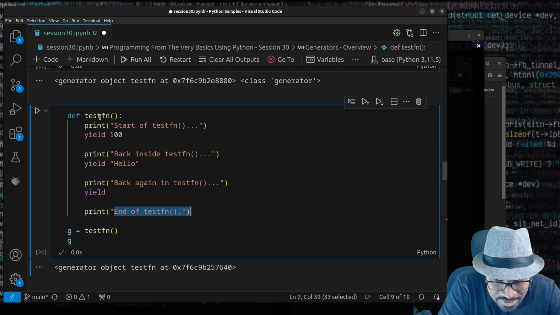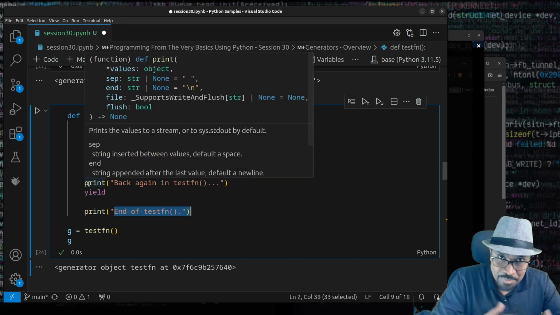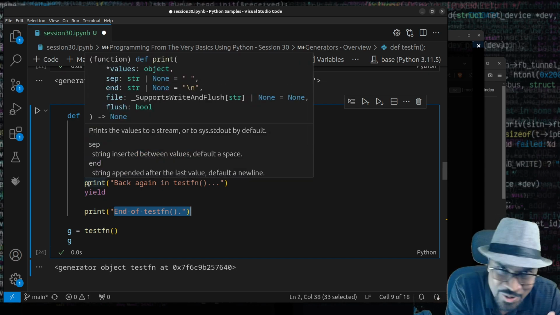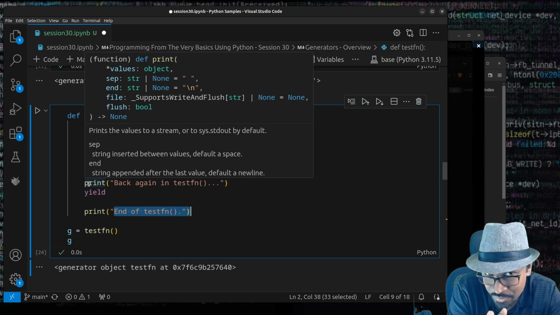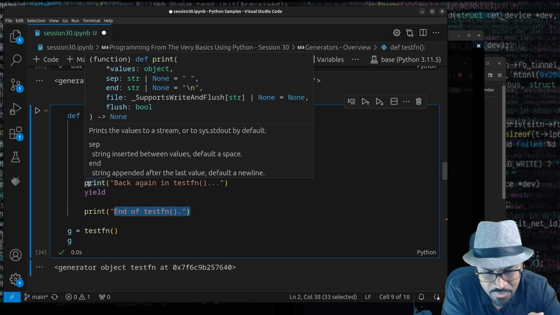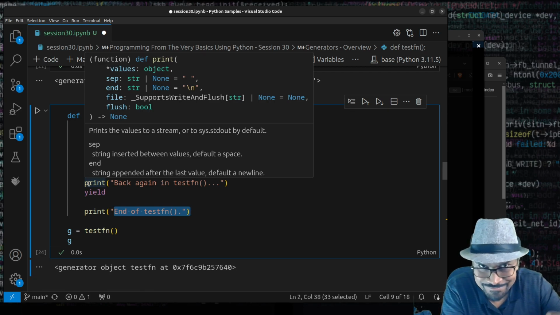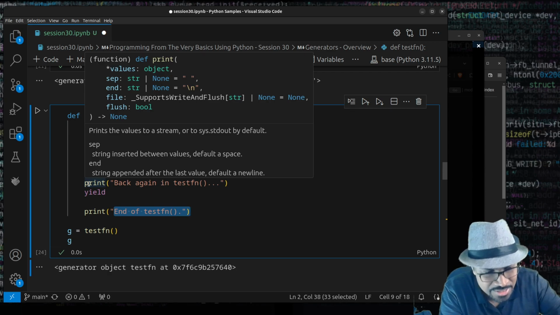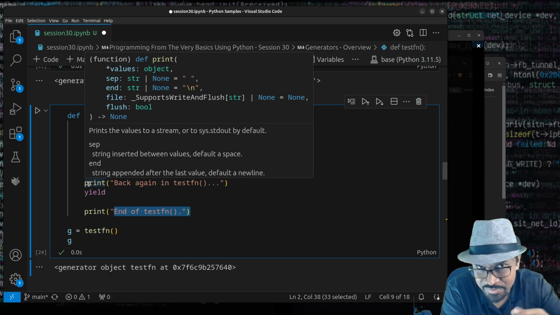So you can see this generator implements the iterator protocol. You transformed your function into a generator by using yield here. The moment you use yield, you can use this function in a for loop, and get to execute a chunk of statements, statement by statement.